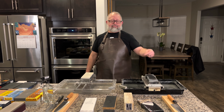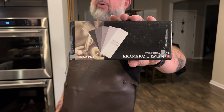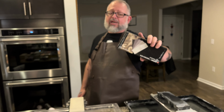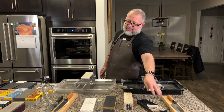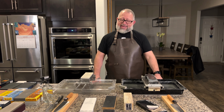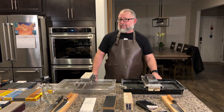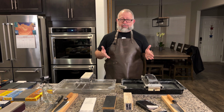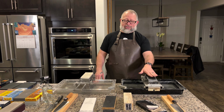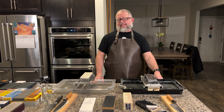It's going up against the Bob Kramer stone. And I want to mention something about these Bob Kramer stones. When Bob Kramer had these made, these are Chaucera. If you go looking on websites like sharpeningsupplies.com, the Naniwa professional stone is the Chaucera. So basically, this is a Naniwa stone that's been around for a long time, not one of the newer versions. I've had this stone for like 7 or 8 years. I definitely cut my teeth on this, versus the NanoHone.